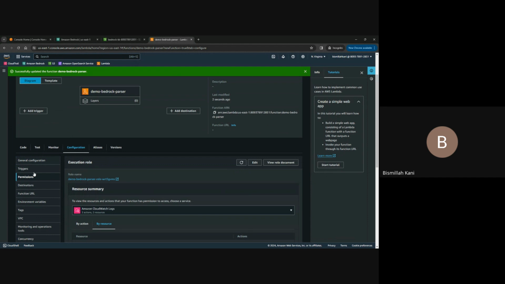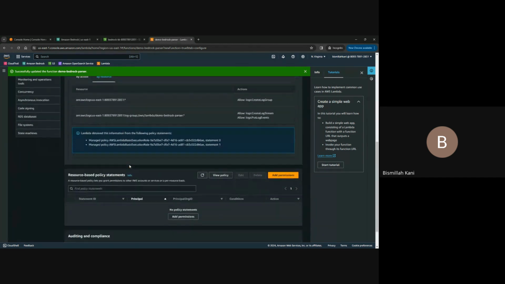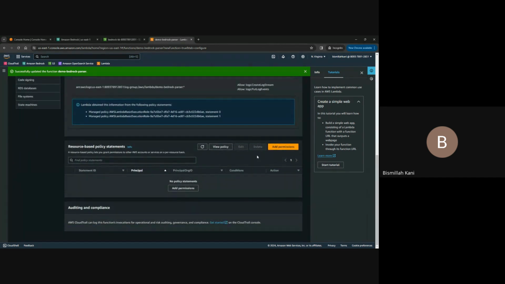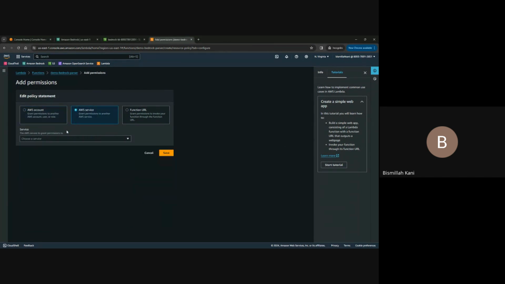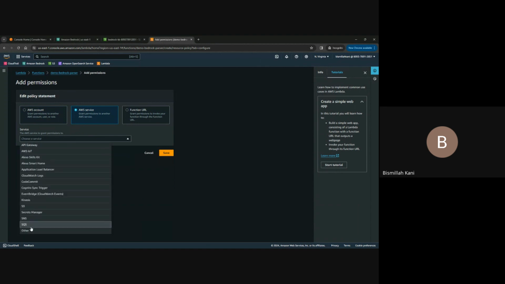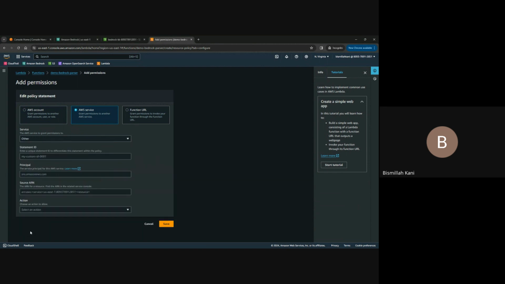Second is the permissions. We need to allow resource-based permissions, which means I want to allow my Bedrock service to invoke my Lambda. Okay. In this, Bedrock is not listed, so you have to select other.